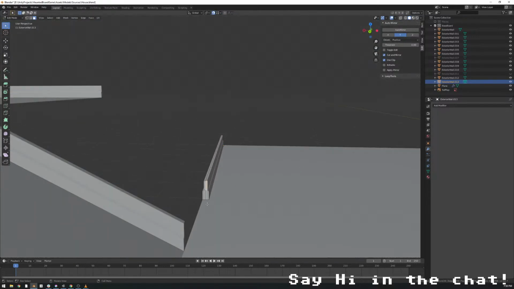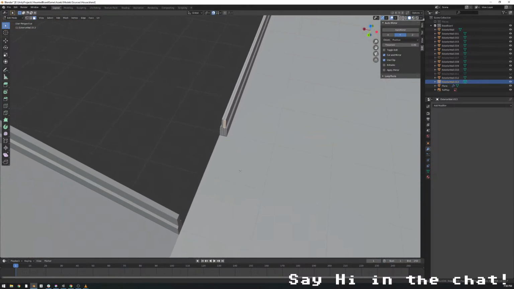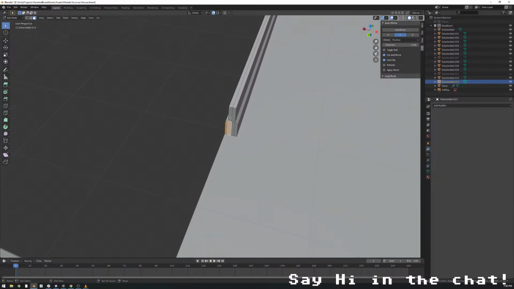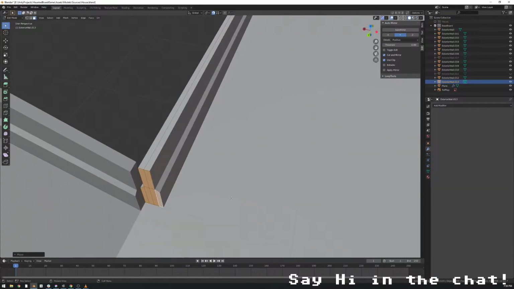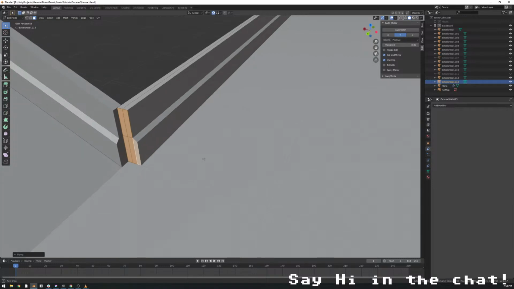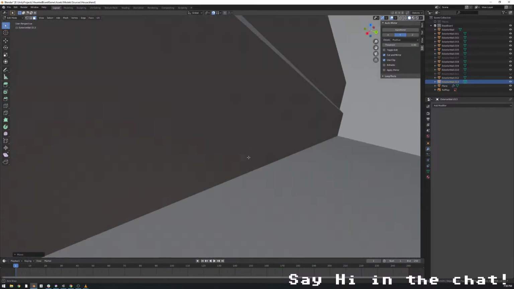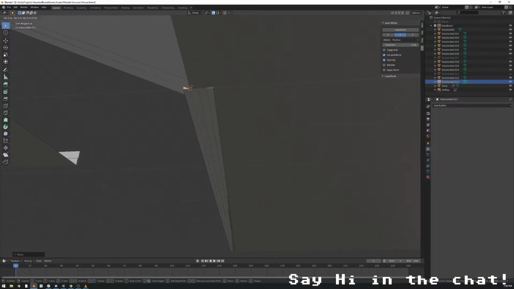I think we only got a couple more of these to do, right? At least we're not doing like a 12-story, 50-room mansion. Then we would figure out some sort of procedural way to do this. But we're not doing that. So we're doing this. Did that? Let's take a look at the bottom. No, it didn't.